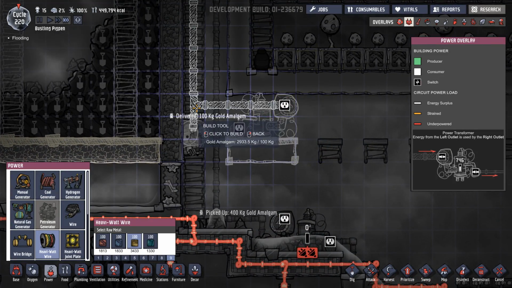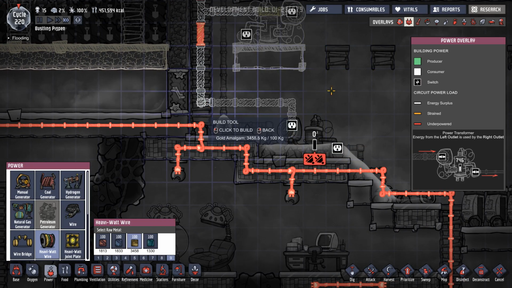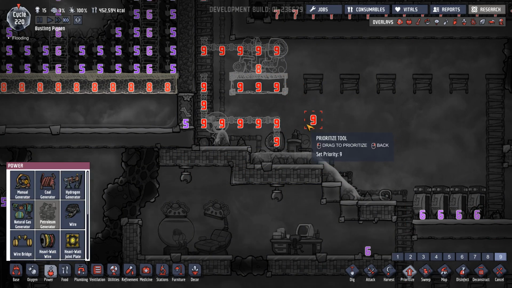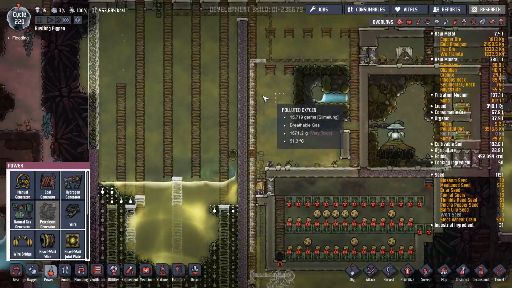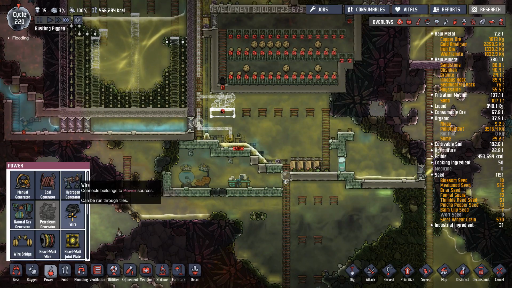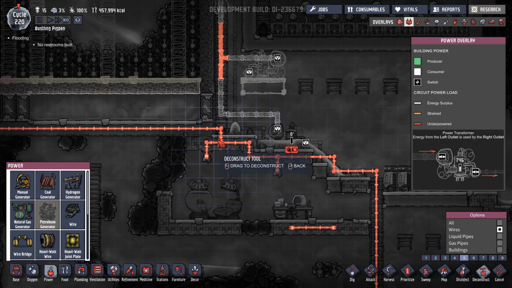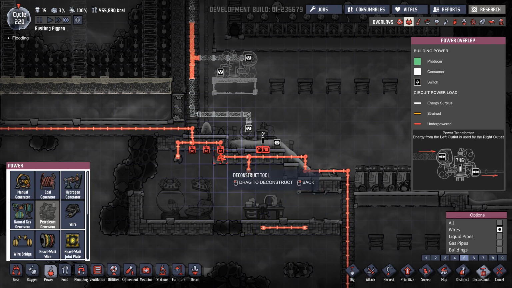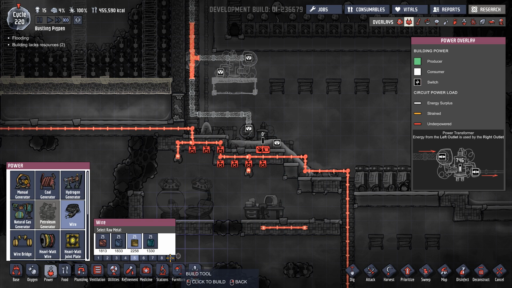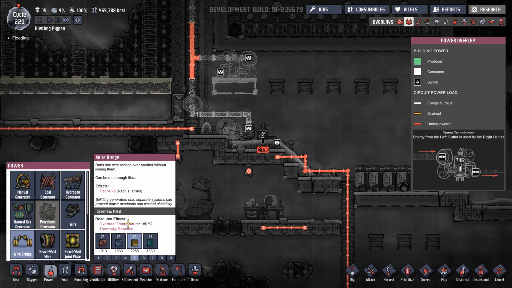There we go. And that one's going to go into there. And then this one's going to go into here. Yep, good. Let's priority 9 that. I know we've got two priority 9s again, but that's fine. Doesn't really matter. And then this here can be changed another time. We don't need to worry about that. Good. And then the output, if we disconnect that. Don't think we can reach that one. All of that. And, yep, that'll do. There we go.